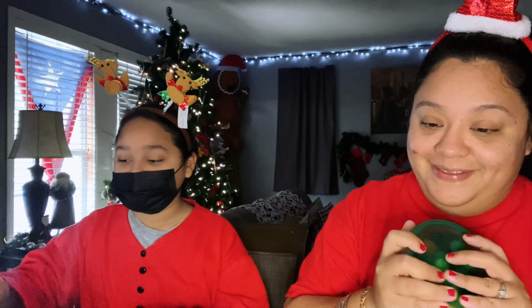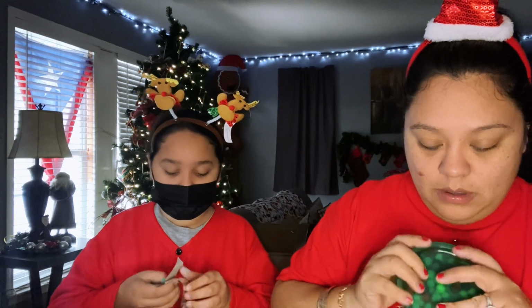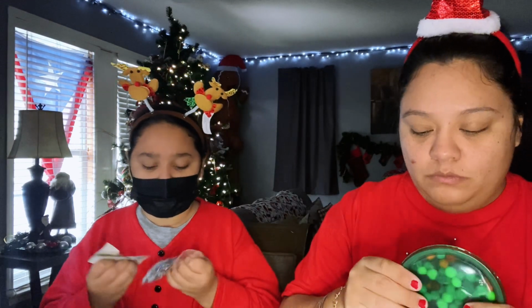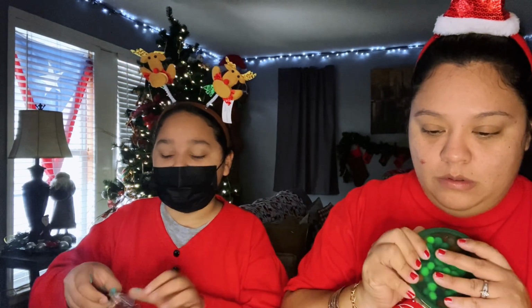Canvas near the fan so it could dry, but now I'm gonna do a gingerbread man. And what I'm gonna do is first put the eyeballs on. She loves her eyeballs. You wanna put your eyeballs on first? Yeah. Okay. I just finished my tree. Make sure you don't open it too aggressive, or it might pop out.